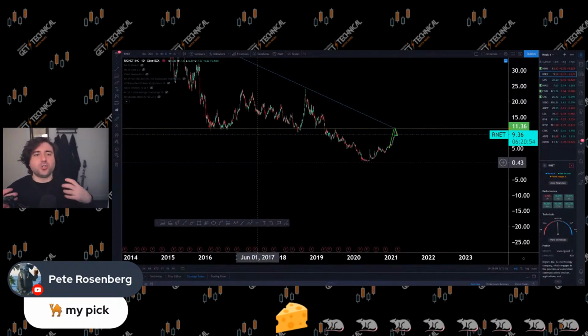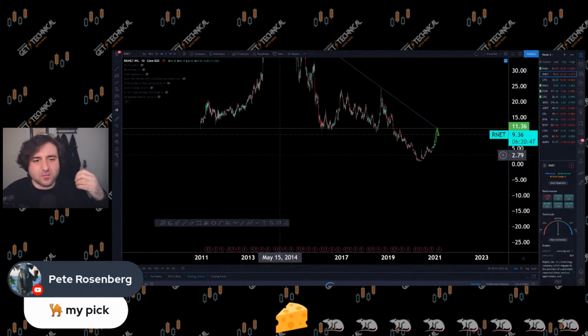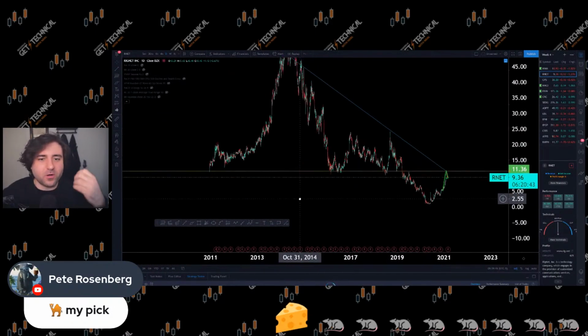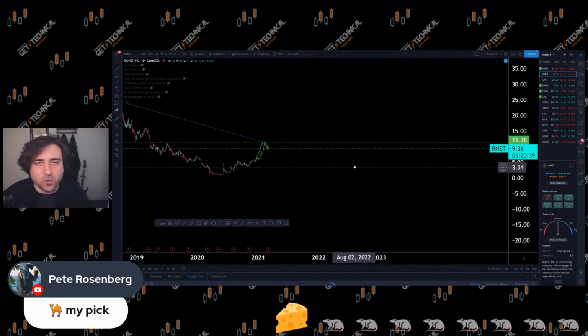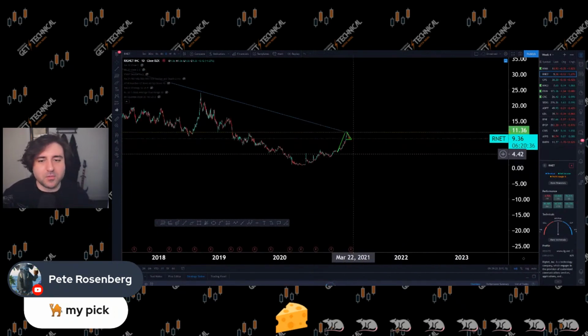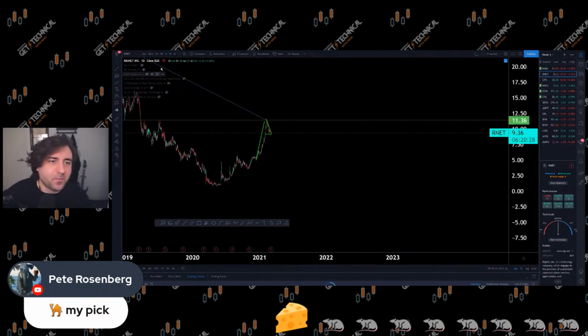And when you see those price points show up over time as being important, when you allow yourself to look at the chart over a longer period of time, it should give you more confidence in the price points that you're looking at. So don't be too zoomed in all the time. Start zoomed out, look at important price levels, start drawing your lines that way, and then zoom into what's going on right now. And what's going on right now is very cool.